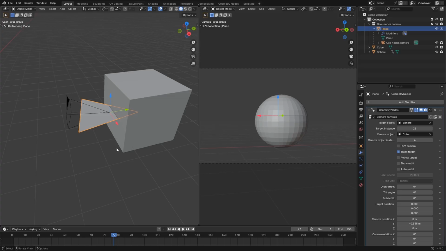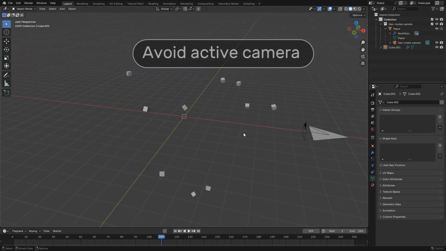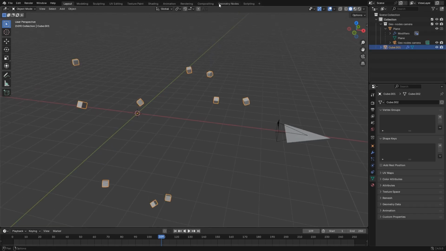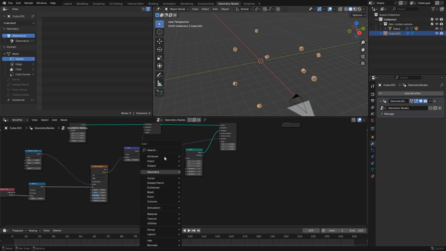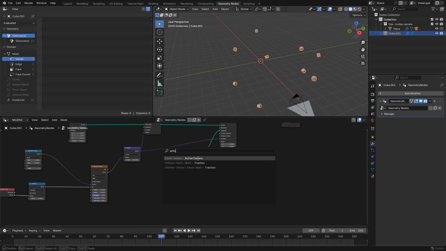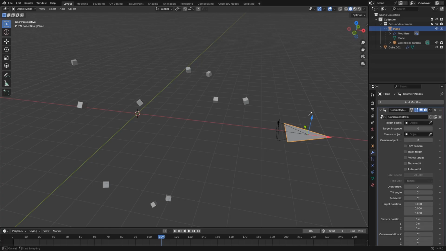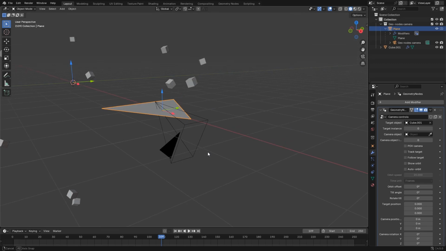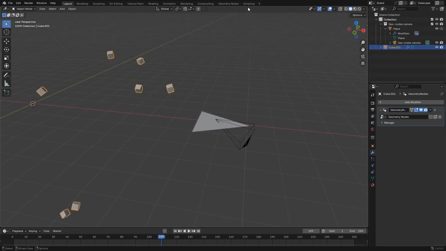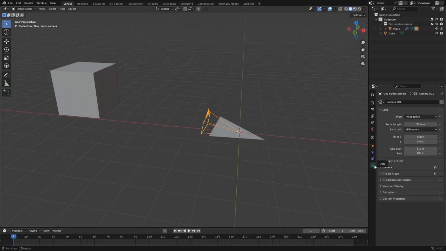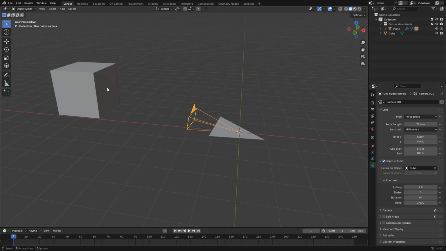It also works similarly with geometry nodes objects. And lastly, make sure there is no active camera node in any geometry nodes object that we are tracking. For example, if I take this setup and use an active camera node, even if it's not connected to anything, when I go to my camera and select the target, you can see that the camera setup is broken. So avoid using the active camera tool if you want to work with this camera modifier. You can click on the camera and change camera settings like focal length or depth of field at any point.